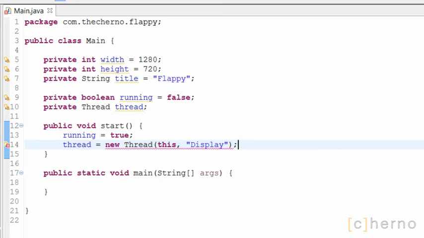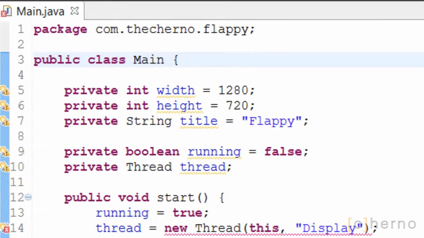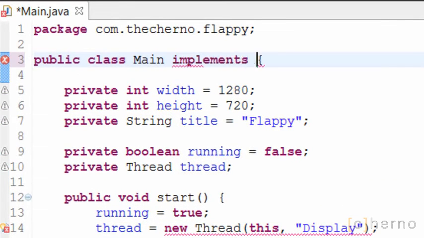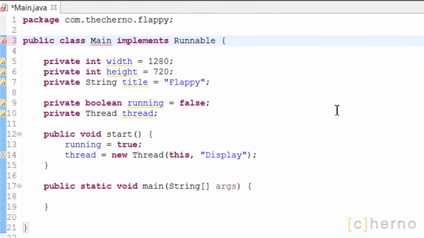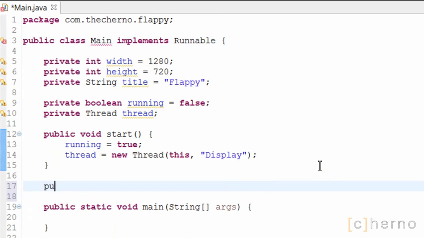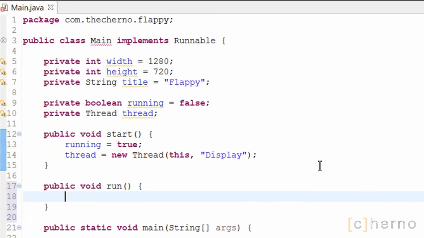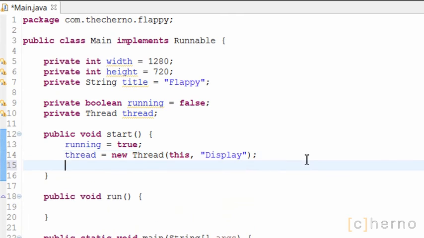Okay, fantastic, but this will give you an error since we passed in a class using the this keyword, referring to the class you're currently looking at, which isn't yet a runnable class. So let's go back up to the top and implement runnable. A runnable class is simply a class that has a run method, which we'll be forced to create now. The way this works is pretty simple. We passed in this when we created the thread, so when we start the thread by calling thread.start, the new thread will call the run method below that we just created in this class.